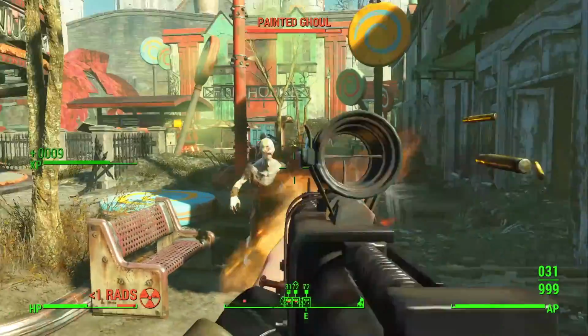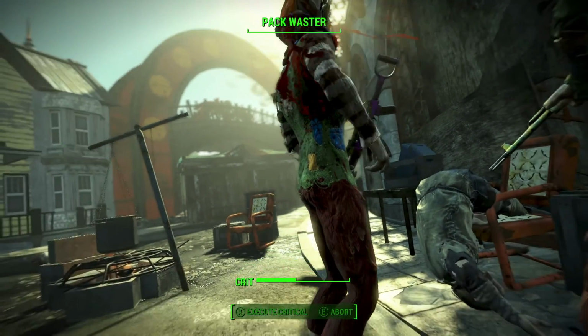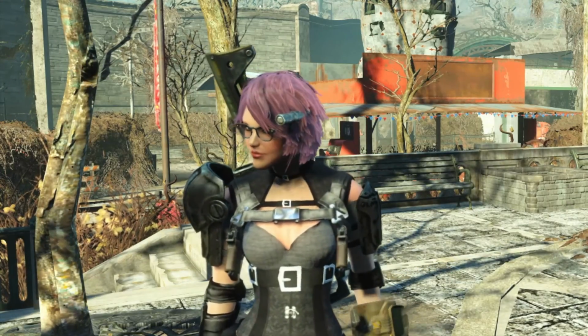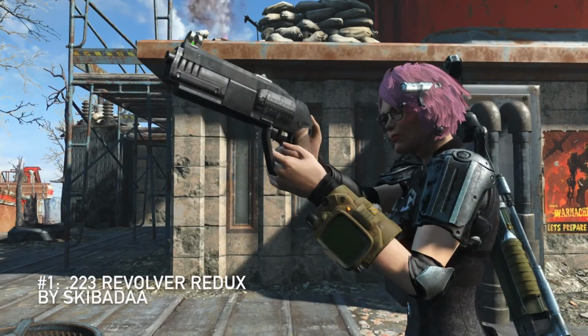So we've seen some dope automatic rifles, some sick shotguns, and some wicked cool sniper rifles. But there can be only one favorite weapon mod on PhillyCheese Gaming, and that mod is the 223 Revolver Redux by Skibada.